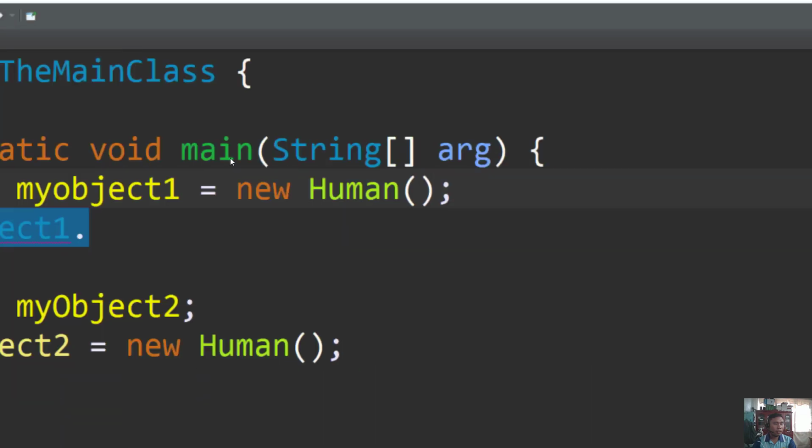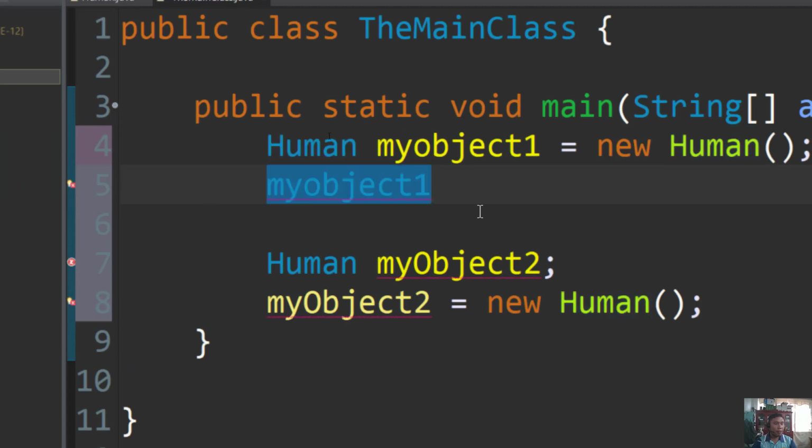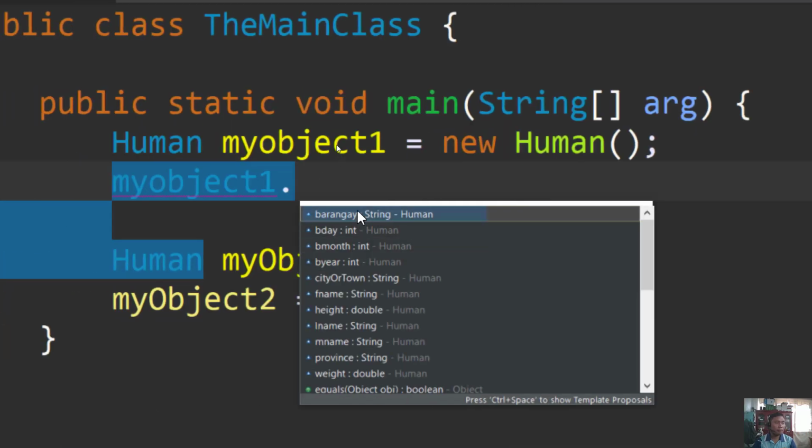When I type here dot, as you can see here, all the attributes that we created in our class can be seen in here.